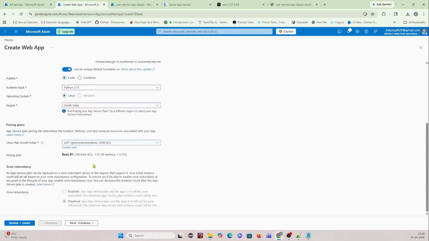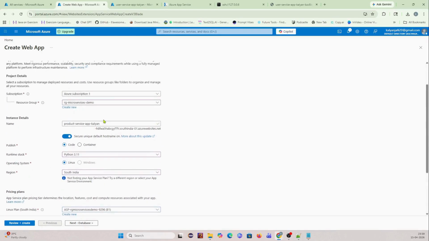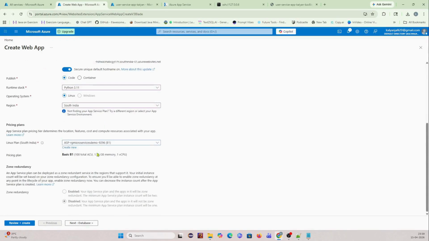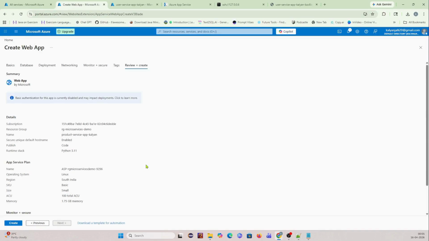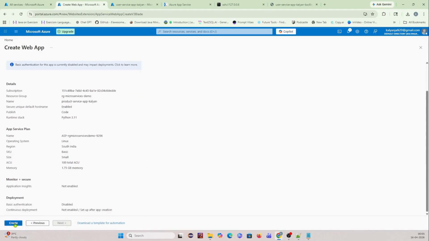So you can select either a basic B1 plan here. So you can review and create it.